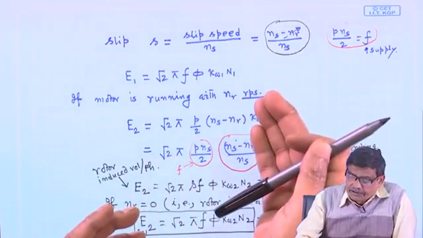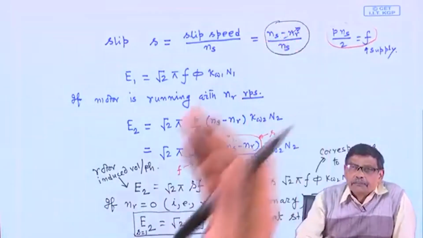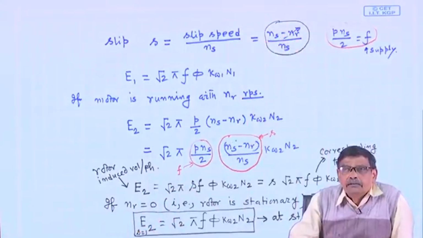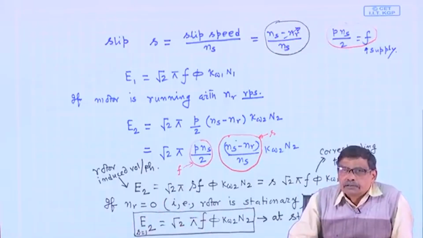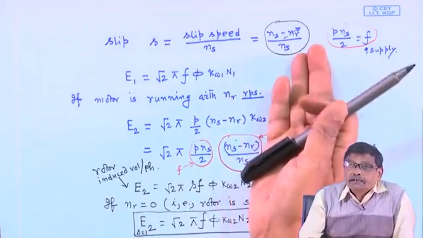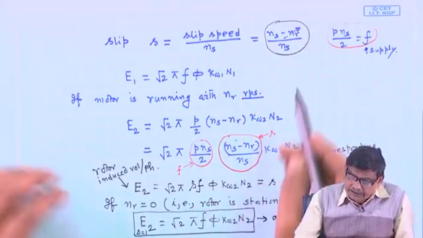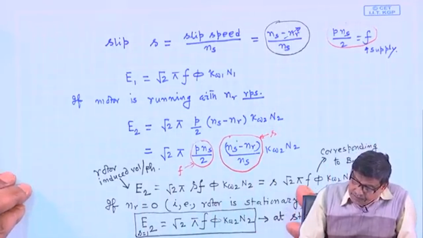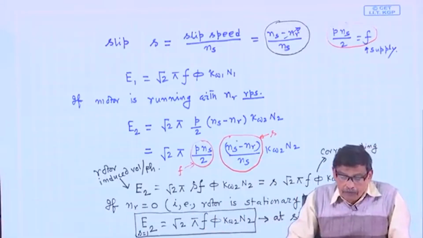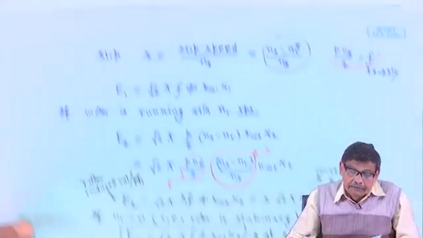If it is mechanical, let all be mechanical. If Ns, Nr are in RPM, let all of them be in RPM, or all of them in RPS, or in electrical speeds, whatever you express. So, that is the whole idea. So, you see the slip then comes here and there. Okay? This is one thing which is very handy with slip calculation.